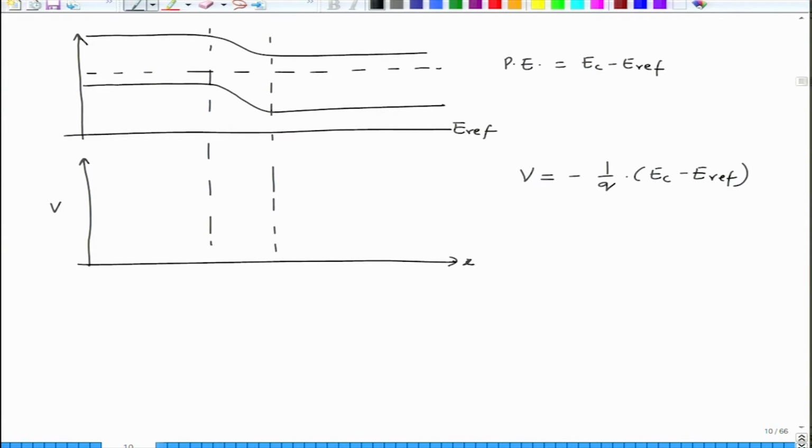Okay. This is the definition of potential, relating the electron energy with the voltage or potential. Potential is nothing but E divided by Q, but Q is negative, so it goes as the negative of energy. Since the energy goes in this fashion, the potential will go in the other fashion. So it will go something like this.